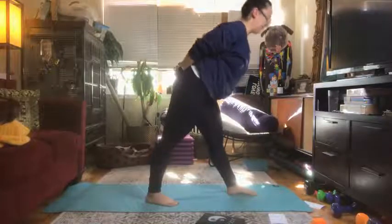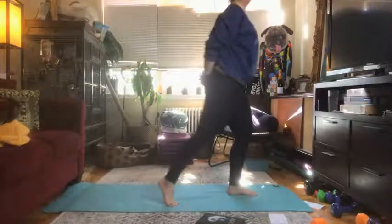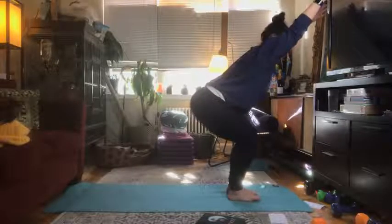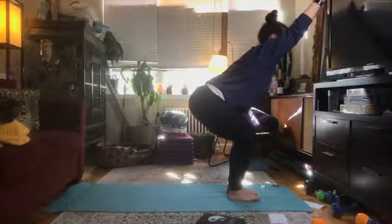On your next inhale, lift yourself up and then step your feet together. Bring those arms up overhead. Feet side by side. Ground your heels into the floor and sit your hips back into chair pose. Lift up that chest here in chair pose. Send those hips back. Take one more deep inhale.